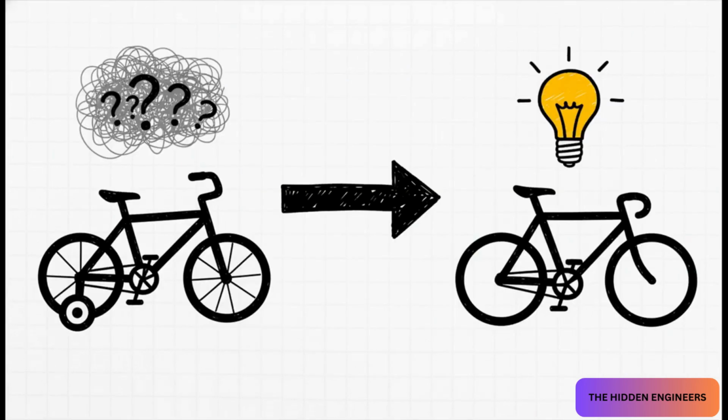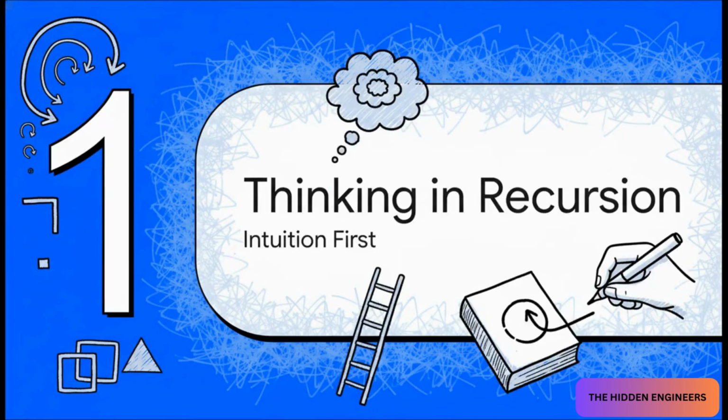So you know what? That's our mission for today. We're going to take those training wheels off. By the time we're done here, my promise to you is that recursion is going to feel logical. It's going to feel intuitive, not like some kind of confusing magic trick. All right, so where do we start? Well, not with code. No, before we even look at a single line of code, we need to build a really solid, intuitive foundation.